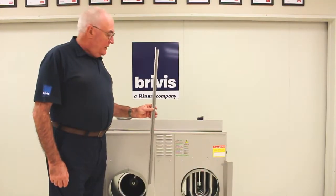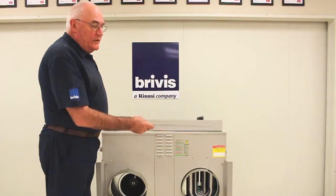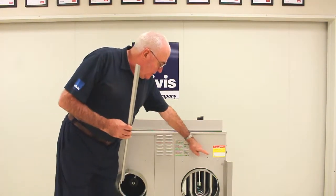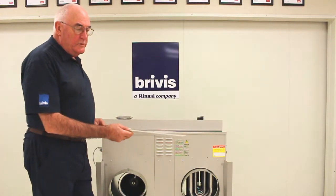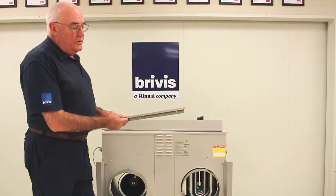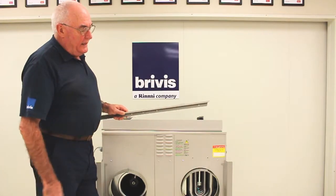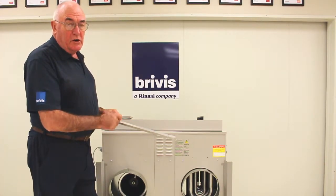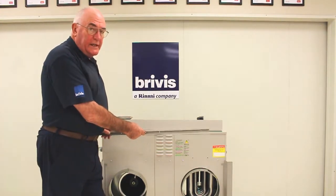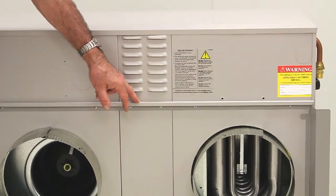The next step is going to be to fit the top flashing rail. Now this is attached to the furnace using the 6 screws across the back of the machine. So we have to remove those screws because we're going to use them to fix this rail. It's important that the rail is fitted with the U facing down, the U section, and also you need to put a bead of sealant across the back of the rail for where we attach it to the furnace. We've now fitted the top flashing rail.